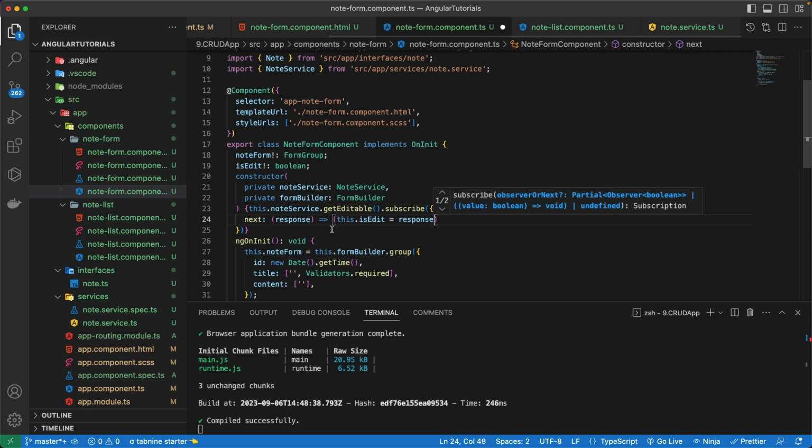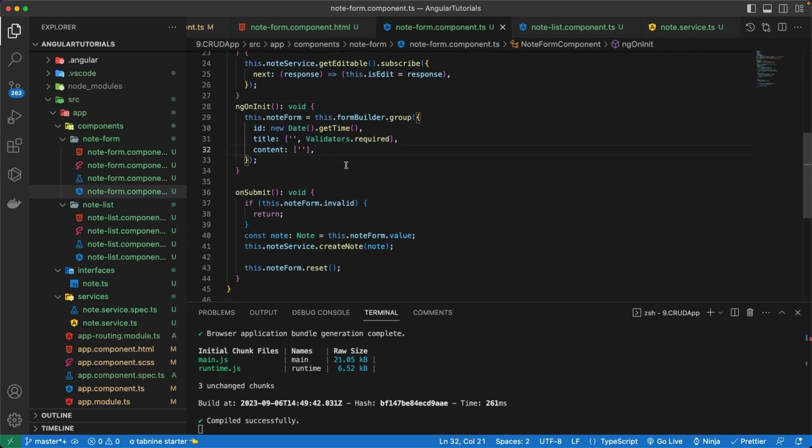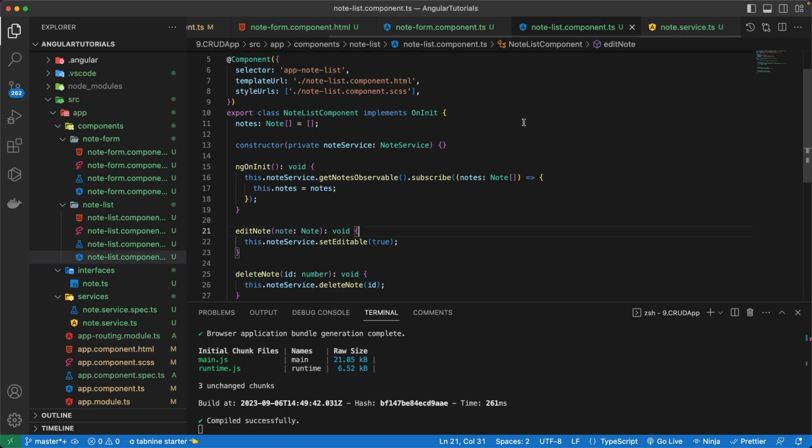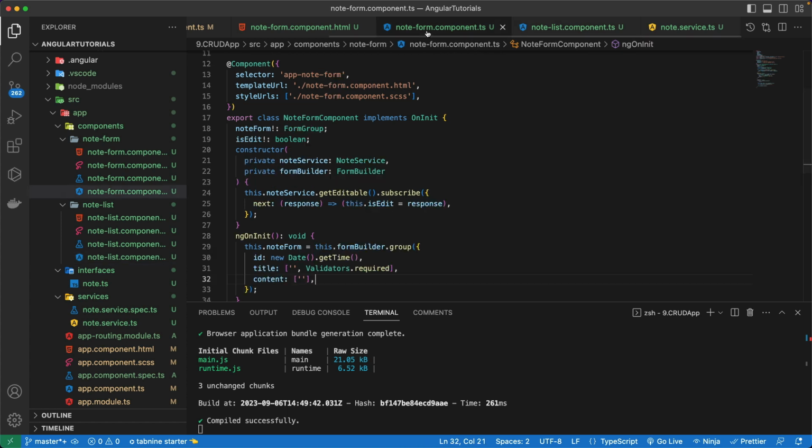Now what this constructor is doing is getting the value which is being updated from here, which is being passed over here. The constructor is calling that function which is returning the value of that isAdded variable in the service, and I'm receiving that value in the response. And now I'm storing that updated value in this isAdded variable which is being stored over here. And now I can use this variable to update the text from my HTML.